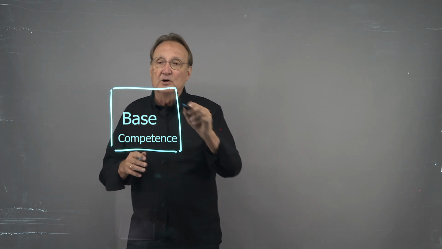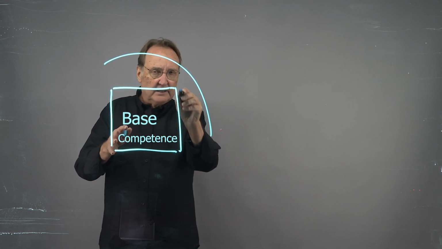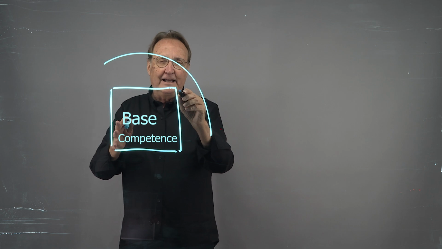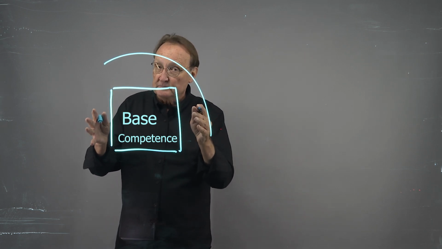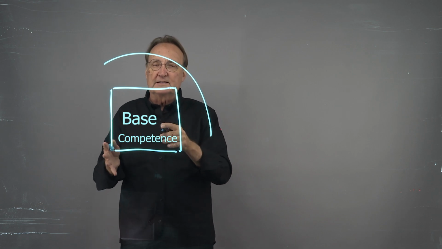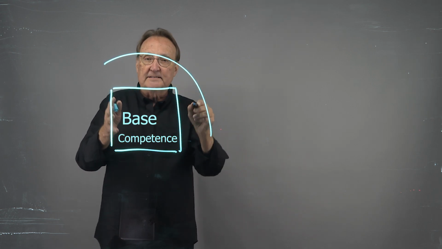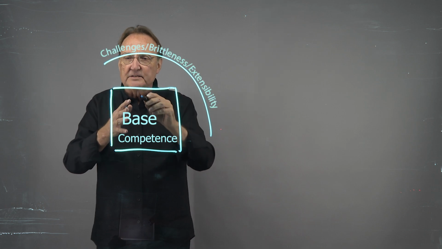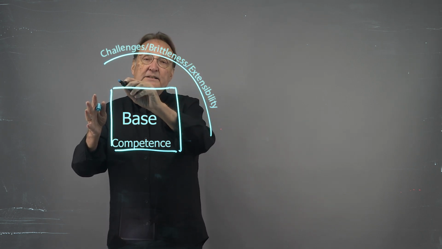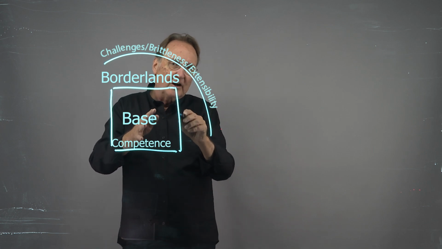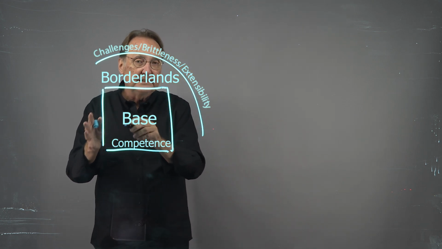Now, what happens though is there's an area around this because we don't know exactly where it is. And even if we think we know where it is, it's probably different. And by the way, we think of it as being a fixed boundary, when in fact it's dynamic, changing, and moving. Right? The world keeps changing, others keep adapting to our successes. So this competence that this envelope marks out still has limits. There are still challenges that arise and surprises that occur, and that still requires extensibility. So out here in these borderlands are some hidden sources of extensibility that often we miss and don't see because of the fluency law.